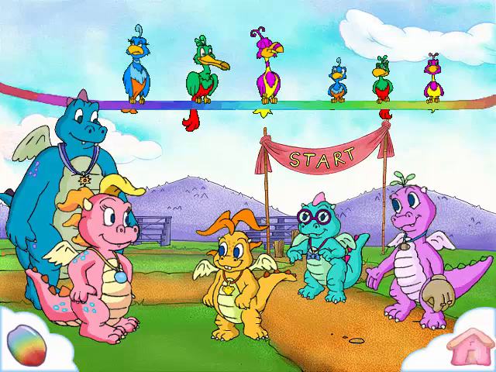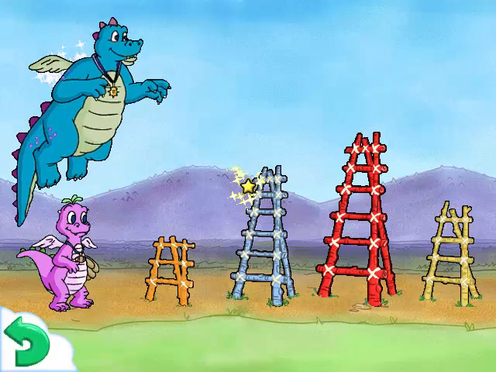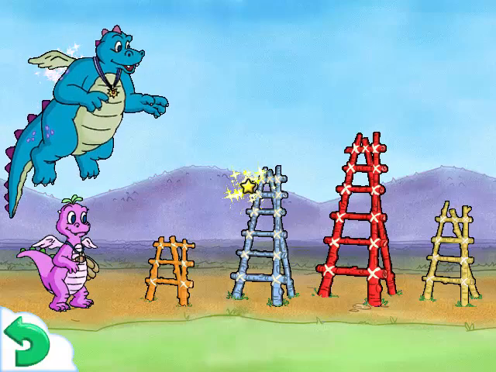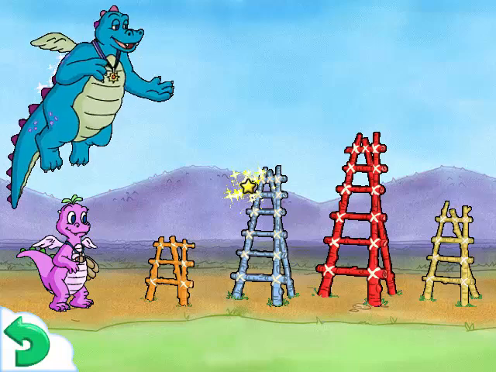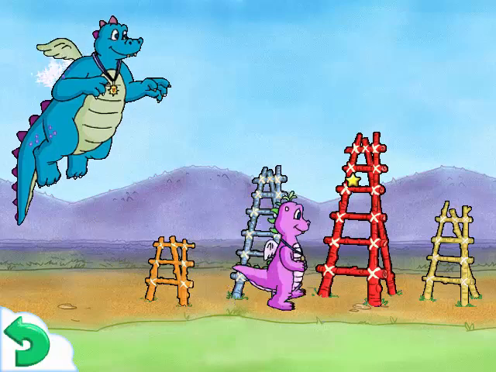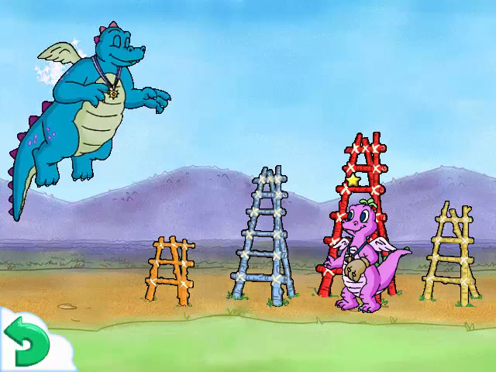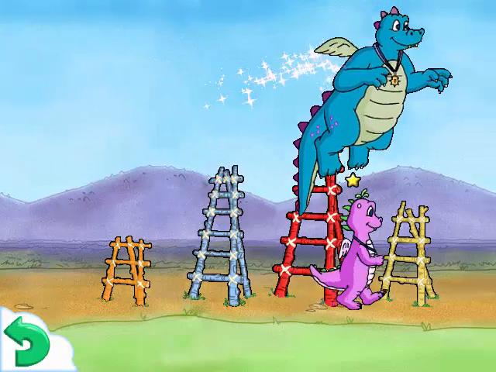I'm ready for the training course. Okay, Val. Because you're good at sports, we've got some obstacles that you can climb and jump over. Whoa, run! Now please listen real carefully. I'm gonna tell you exactly what to do. Click the tallest ladder. The red one! You betcha! You're doing great! Now let's do another one.